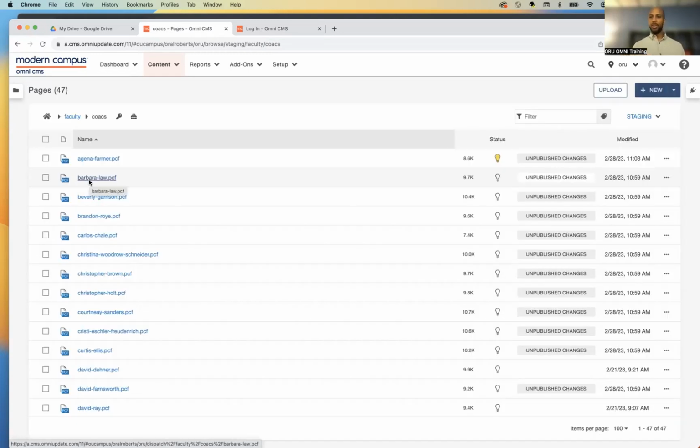So now you're in the folder, and then you would just click new, and then you would start the process right there. And again, at the end of the process, you're going to have to submit it, and then someone on our team will approve it, and then we'll make sure that all the information shows up on the listing page. So what you'll be doing is saving the information and then saying, okay, hey, will you please publish this and make this go live? So hopefully that answers your question.